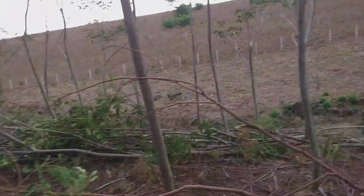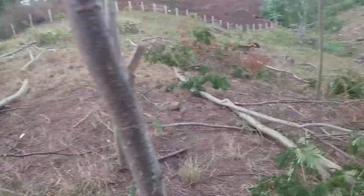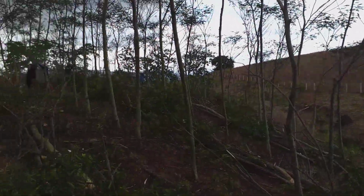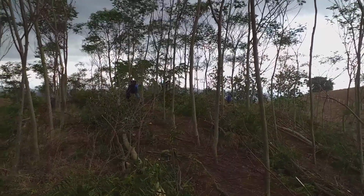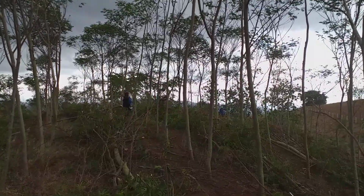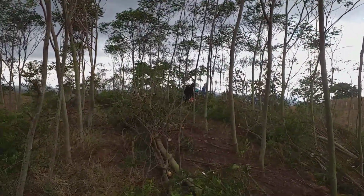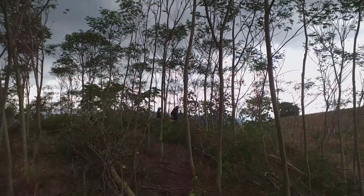So we went through with the chainsaw, but then we also had guys, two teams of 2 with the hand saws, and they were switching it up. They got quite a few down also. So this is going to thin things out and really help these Falcata do better, because they were all on the verge of death. So I'll go ahead and end it there.